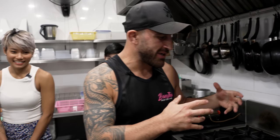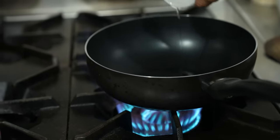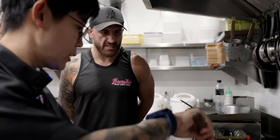Now look, we're back in the kitchen. We're gonna do this pad Thai. So you're gonna hear everything sizzling. We're gonna get the flavors, the smells, all that type of stuff happening. I'm excited. Let's get into it. That's coconut oil. So we're gonna do the chicken first, huh? Yes. All right. Sear some of that chicken.